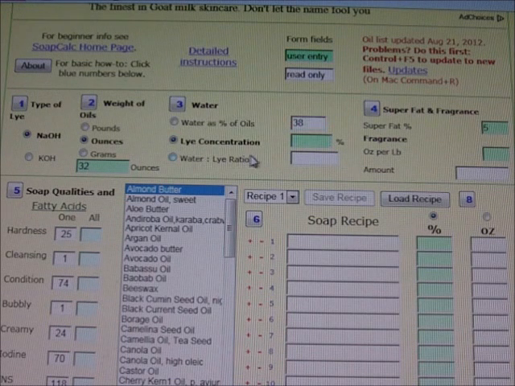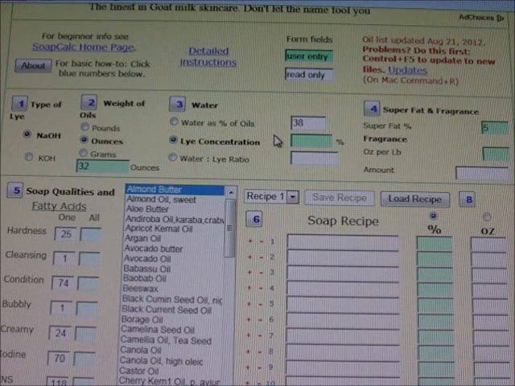For soap makers that are more experienced, you can use the lye concentration instead. What this does is you set your lye concentration. Generally, when I'm doing cold process soap, I set it at 33%. That's just the concentration of the lye or lye and liquid mix. Also, when it says water, that's either water, milk, tea, whatever you're going to use in your soap. It's the liquid that you use to make your lye.